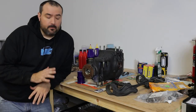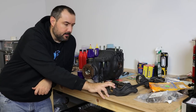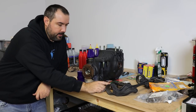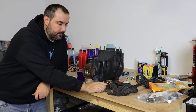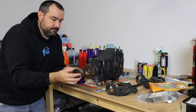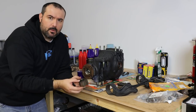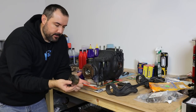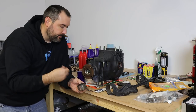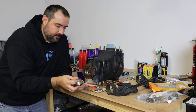So the last thing I need to do before I get the differential under the car is to install the diff mount. And I went ahead and got the factory bushings pressed out, and I think they're oil filled, but there were a few little cracks in them, and I didn't want to take the risk of putting these back in the car. And you know, I've said 20 times, I don't plan on getting this diff out of the car anytime soon.